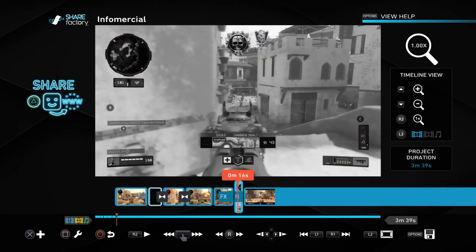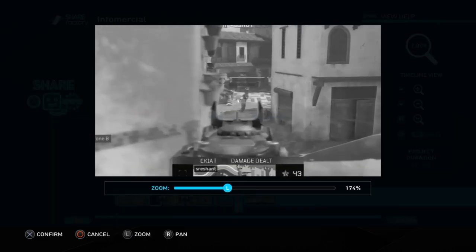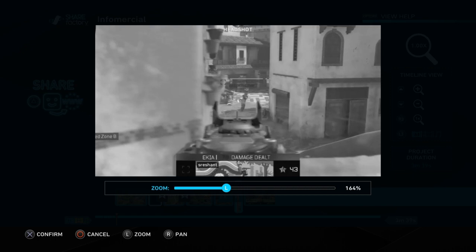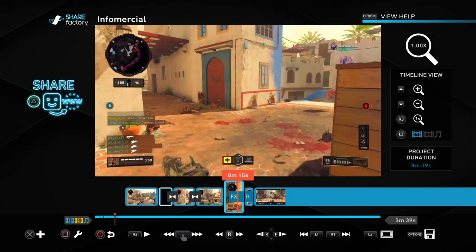dark moment of that. And so for something like this, you can even add the pan zoom again. So let's say back to like 150. I recommend 150. In between 150 and 200.